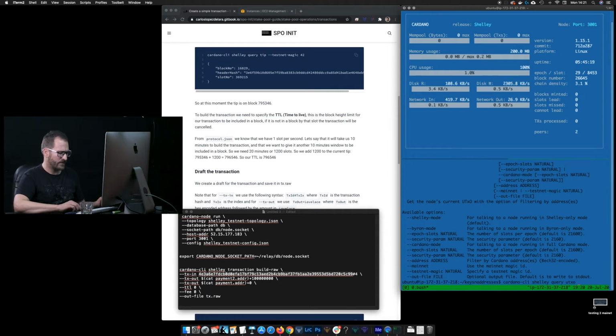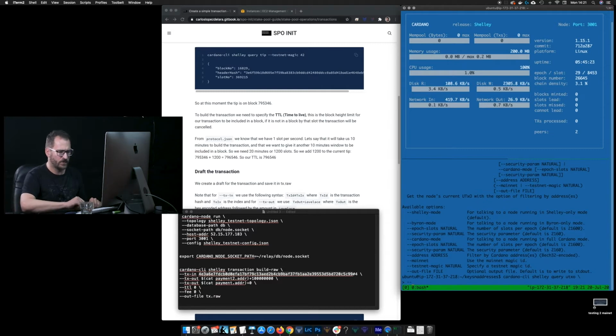UTXO, we can have a backslash here so that we can continue inputting options. Let's say address, and for the address here bash is useful again because we can use cat payment address. This will read the content of our payment address and pass it as an argument.